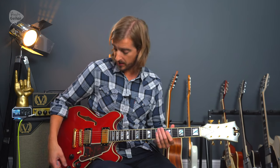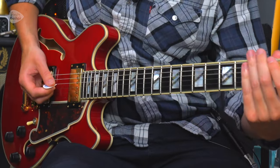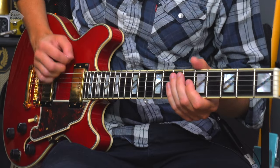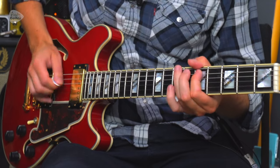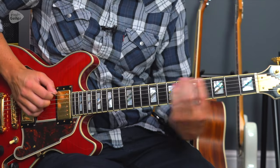After that first chorus, we go back to the main riff, but we do have a slight variation. That part. So we have the main riff.